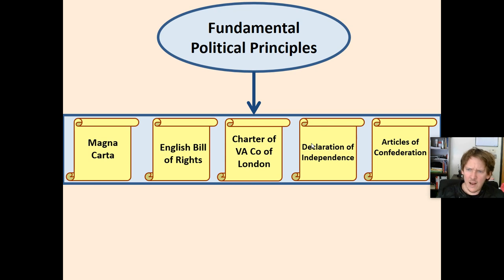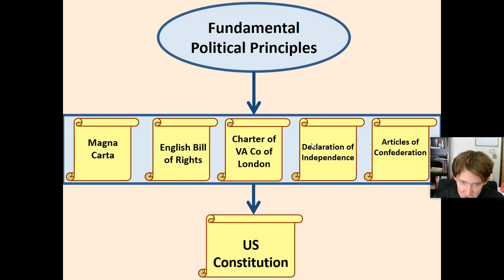These are the 5 significant documents that you need to know. Why do we need to know 5 significant documents? Because inside these documents, written on these pieces of paper, are the big ideas that are then taken and put into our U.S. Constitution, which is our government then, which is our government now, and what our government will be forever and ever. Amen. The ideas are in the documents and the Constitution.